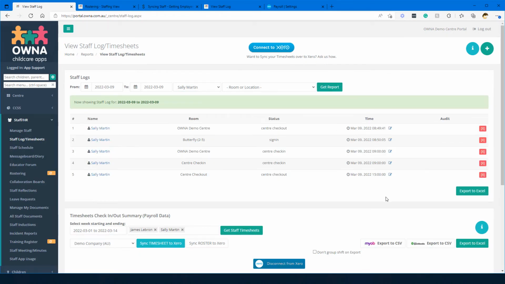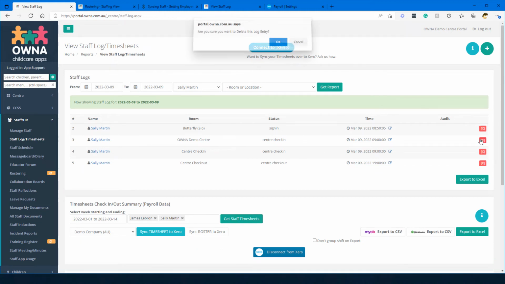Okay, so what I can see is, even though I've got her check-in time that I've amended to be 9 o'clock until 3 o'clock, I've got some miscellaneous other times in here. So it's like she's actually checked in and then checked out and then checked in again. So we can see we've amended both of those check-in times now to be 9 o'clock. We've also got the center check-out time there that starts off. So all we need to do is just delete those additional miscellaneous clock times.